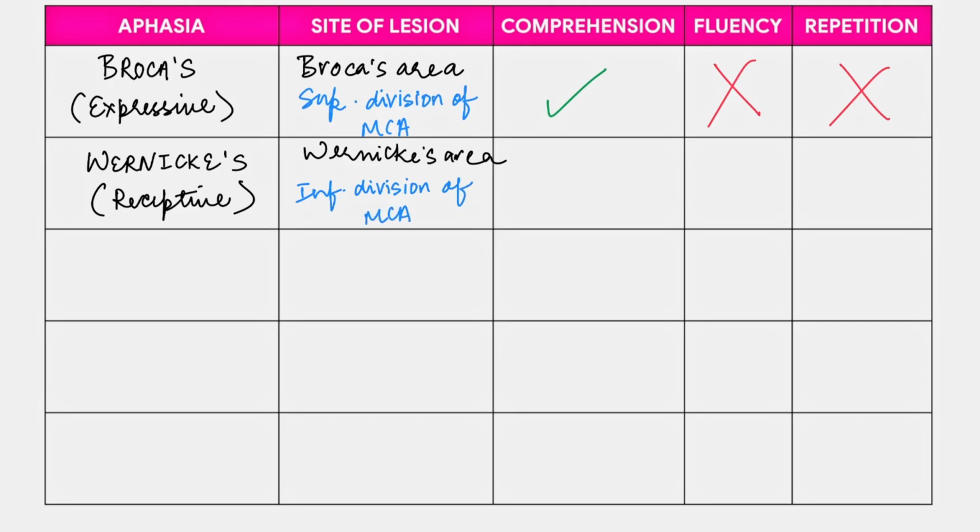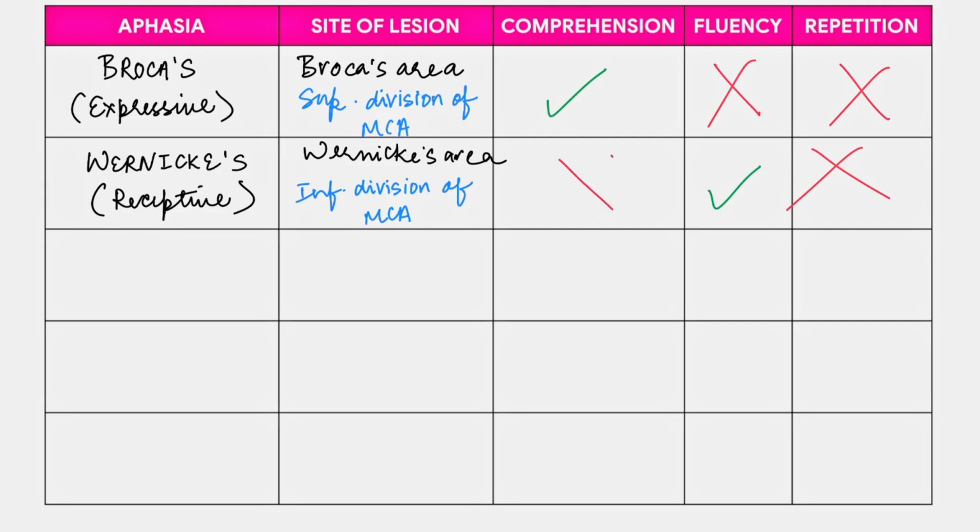Now, once again, there won't be repetition. What about fluency? The patient will produce sounds which do sound fluent, but it just won't correlate with the question. Now, I can ask the patient, okay, what did you have for breakfast today? The patient's Broca's area is fine. He can bring about speech, but he's just not understanding the question. If you ask what the patient had for breakfast, he might say that I work as a policeman.